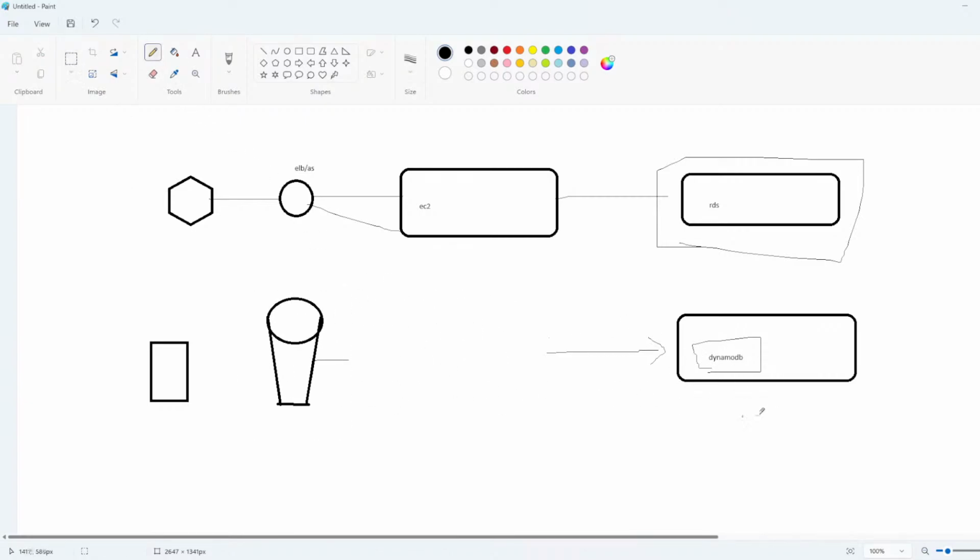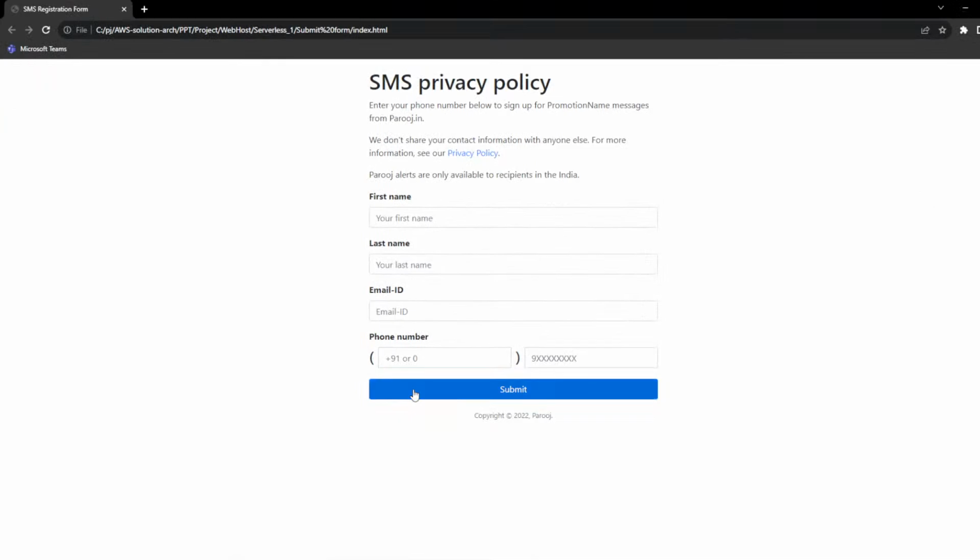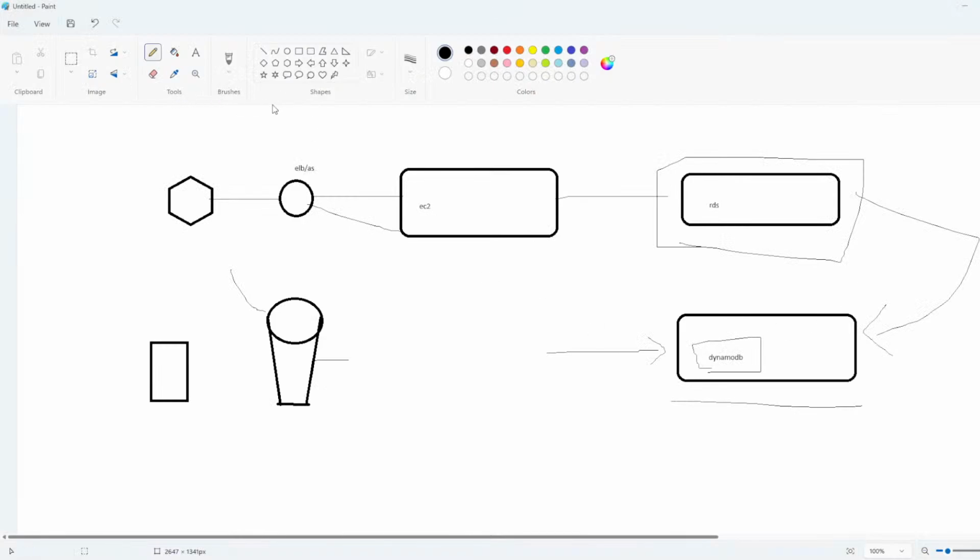Okay, that's one thing. I can store in RDS, I can store in DynamoDB. So let's try to store the information in DynamoDB. Why am I doing this? To save the money. Next thing, I have hosted the website, I have decided the database. Now, the moment I click on the submit button, my request should be clubbed together and stored in my DynamoDB. So who will do that process? Who will collect this information and store it in DynamoDB?